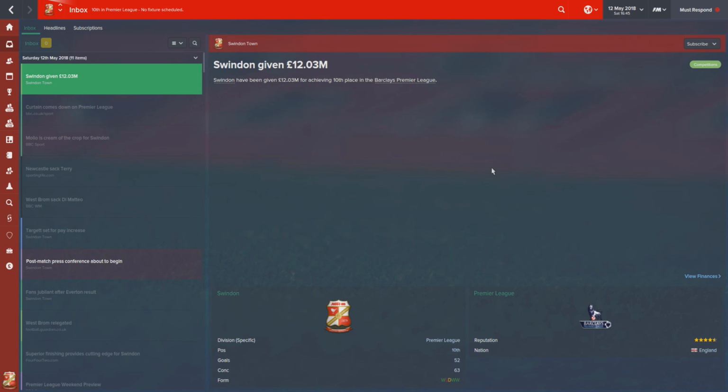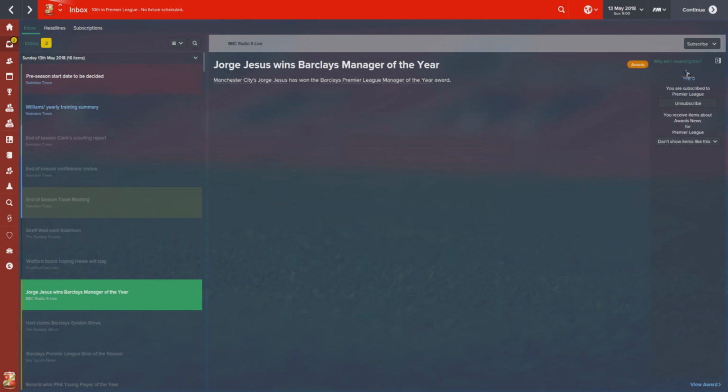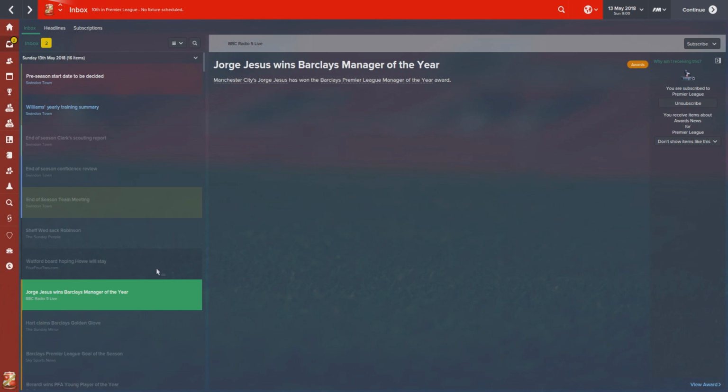I'm going to skip forward, and we'll see what we get in our player awards and whatnot. And I'll show you our team of the season and such. And I'll report back with that. And at the same time, we'll look through all the stats for our team this year. A few little bits to show you before we progress. We didn't get Manager of the Year. I was half thinking we might get it, but they've given it to Manchester City boss Jorge Jesus. City won the league, so that'll be why.